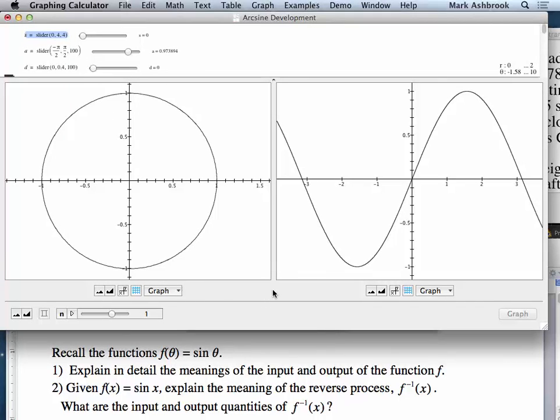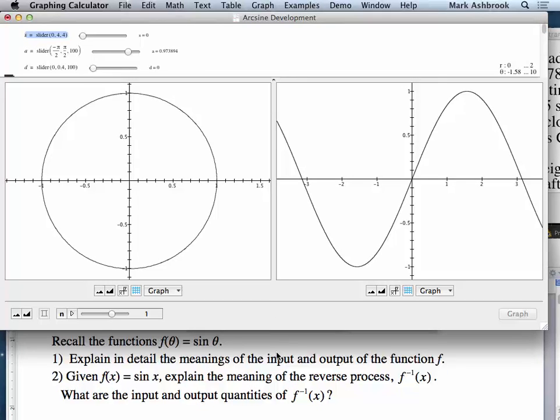Okay, so you said that the input of sine was the angle swept, the measure of the angle swept counterclockwise from the 3 o'clock position. Okay, output, Miguel, what's the output of sine? The output of sine will give you the radius length above the horizontal diameter. Radius lengths above the horizontal diameter. Molly, you agree with that?